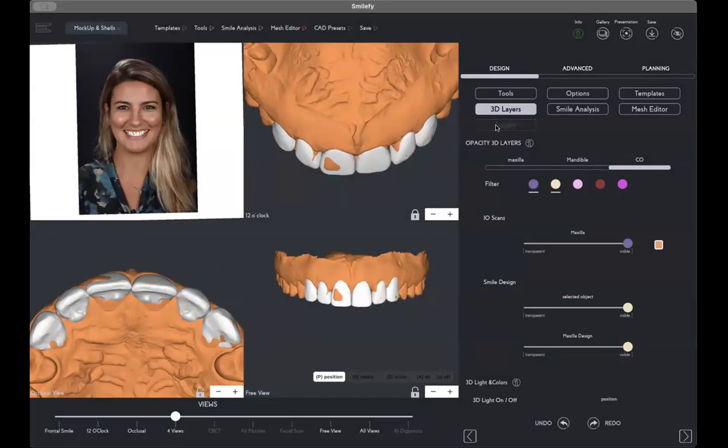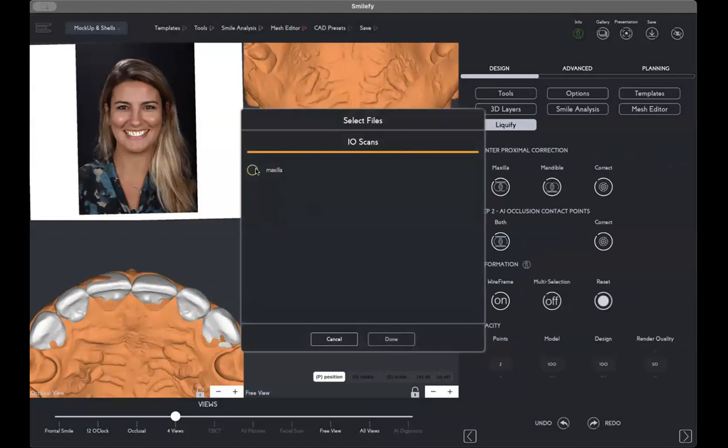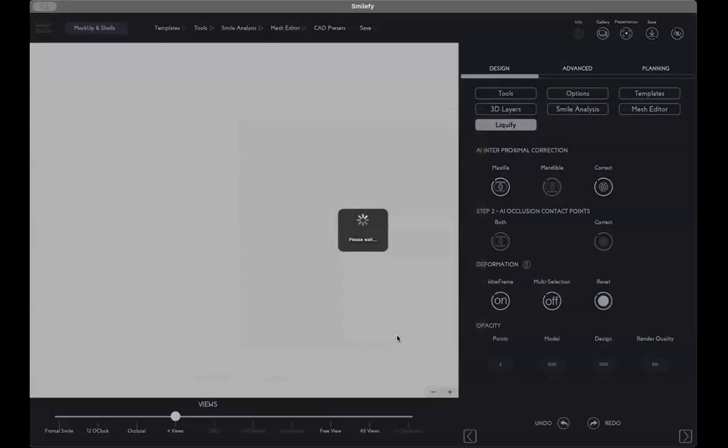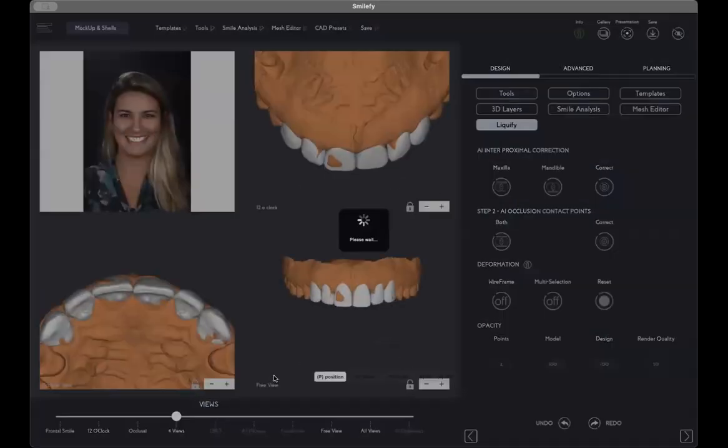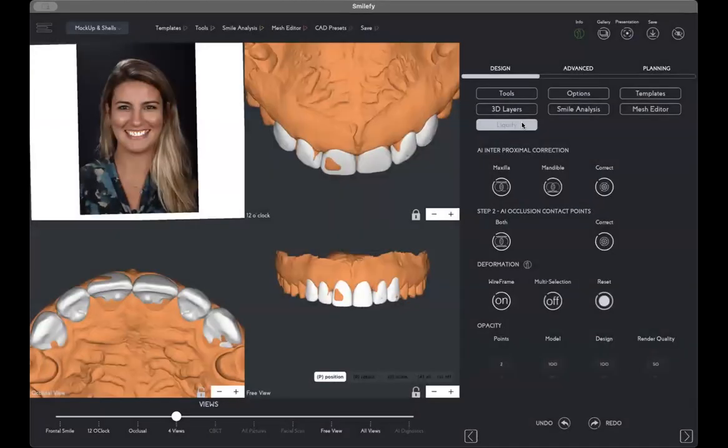Liquify. I go to Liquify, and it's already in the live version. We do have the Liquify.